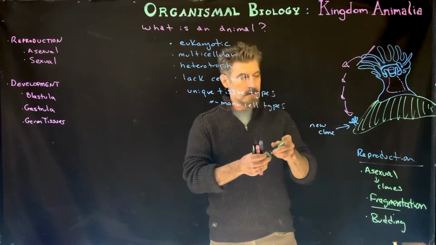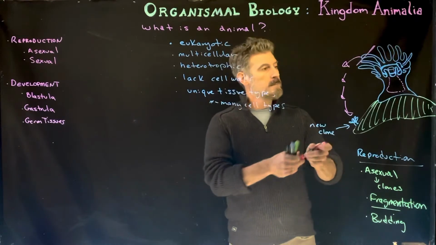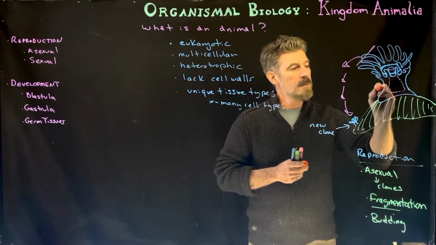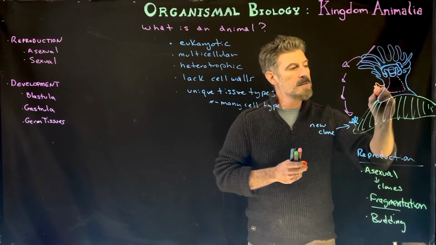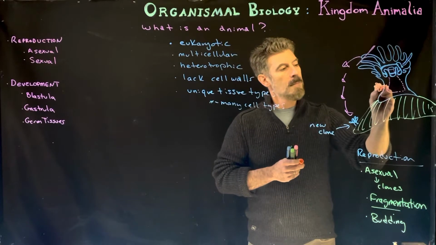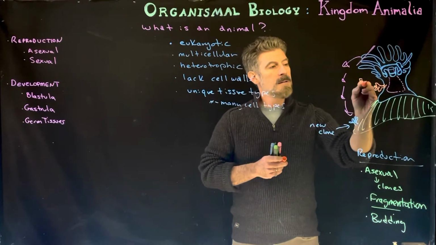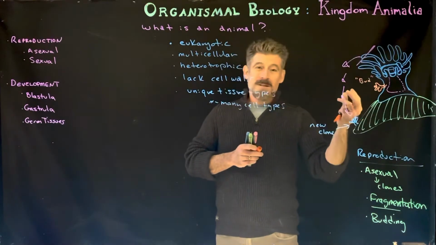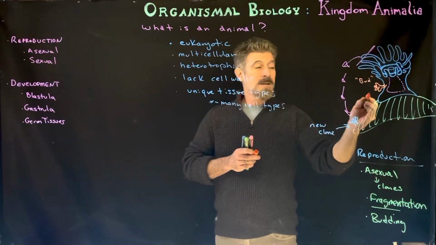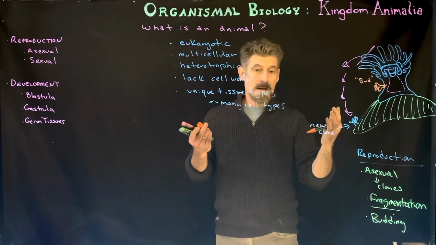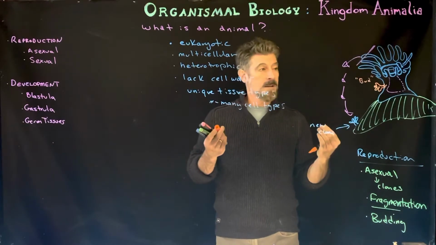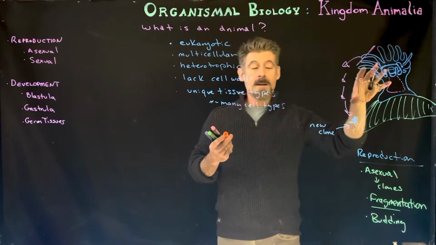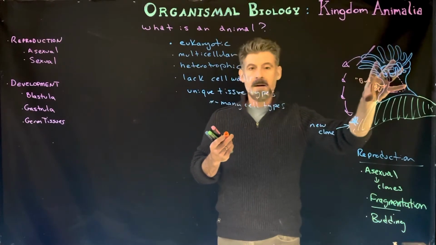So we see budding in some groups where, I'll do this in a different color so to kind of note that it's something unique. So on the side of this organism, a little bud begins to form. So it's like a small version of the organism itself. Now there are some animals that we'll talk about that are called colonial animals. So essentially organisms like this as well, the cnidarians, there's a polyp. All right, so this polyp is the whole entire organism itself.